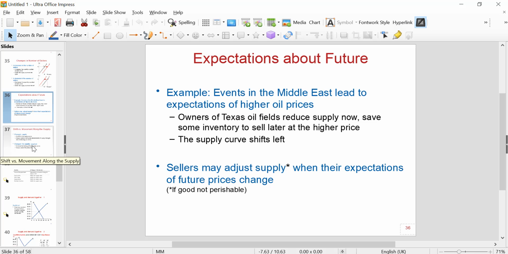Another example about supply expectations: you are a house owner and you want to sell, and you expect that COVID will affect the housing market and prices negatively. In that case, you want to put your house on the market right now, so that you can sell it at a higher price before prices start going down. Like you, many other house owners might think rationally, so they would start putting their houses on the market. This increases the supply of houses. So there is a shift to the right. That's another example about expectations.